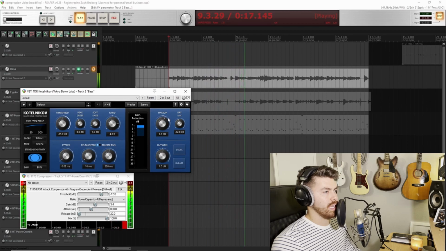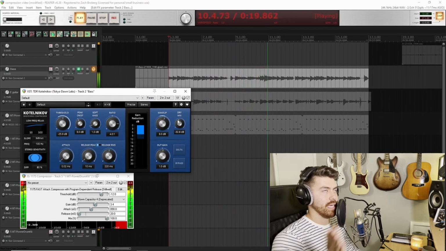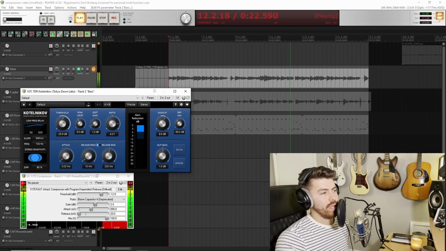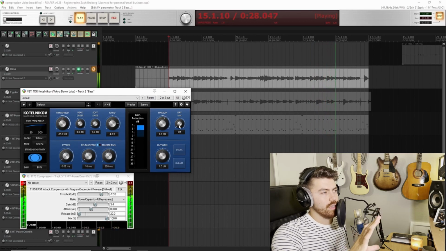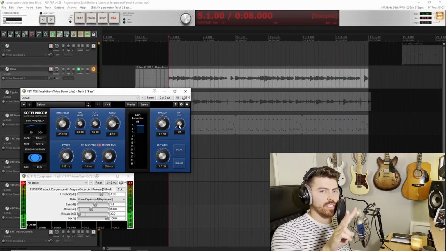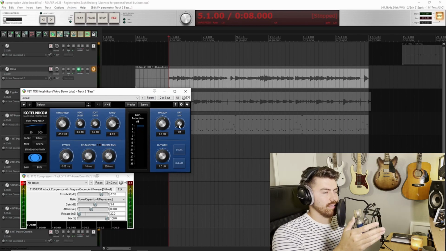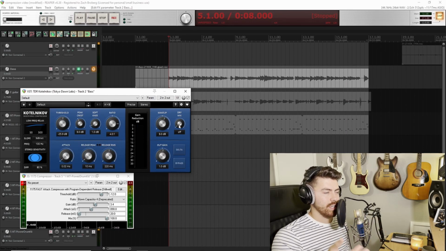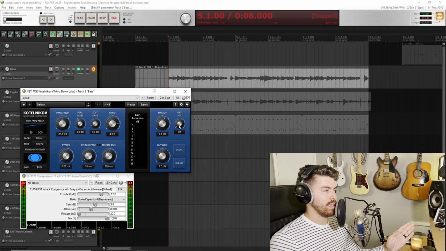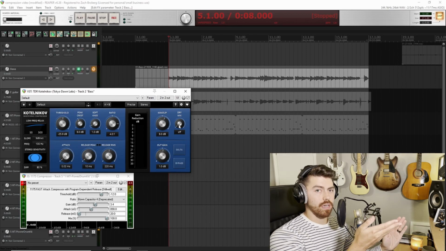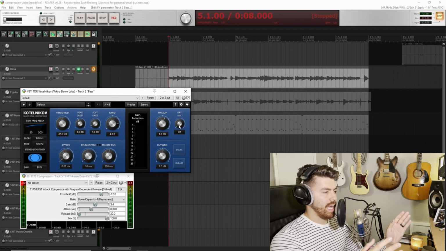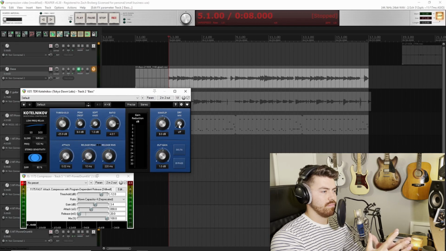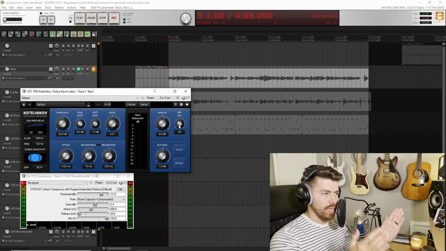The other thing that's cool about this plugin is that it has a dry knob, or dry mix knob. So what we can do here is we have some parallel compression going. So this is just the compressed audio. Think about it almost like you have two tracks going at once. This isn't how it is actually effectively working, but it's a good way to visualize it. So you have one track that is the compressed audio, and then you have another side that's the dry, uncompressed, as if it had no plugins on it. And that knob is essentially choosing how much of each of those you're using. So parallel compression, that's what that means.